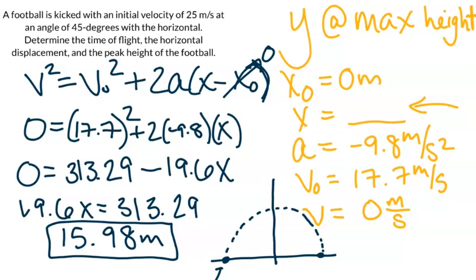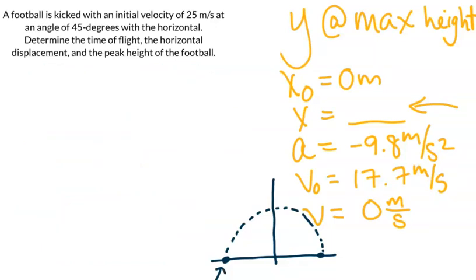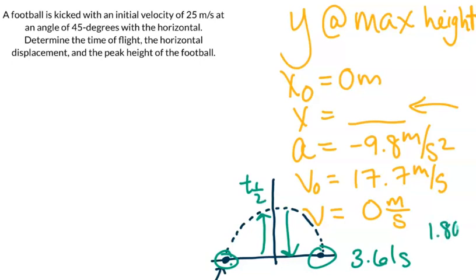So we can take the time that we solved for earlier, and we can use that in our max height equation. We're going to go ahead and do that together as an alternate for this process. So if we know that the total time to get from point A to point B is 3.61 seconds, and we know that it takes the same time to get to the top as it does to get back down to the bottom, we can just divide that in 2. So this is time 1/2. So we would have 1.805 seconds to get to the very top.